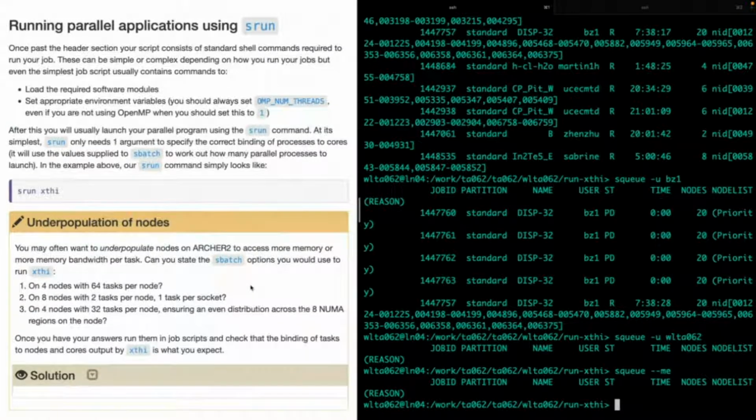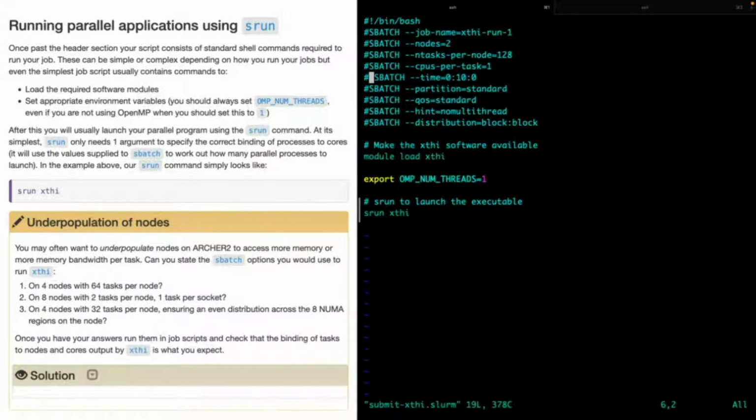And we did note how srun is important. In our submit xthi job script, here I am just on our standard QoS job script. Our srun command here, this is what performs the parallel launch.